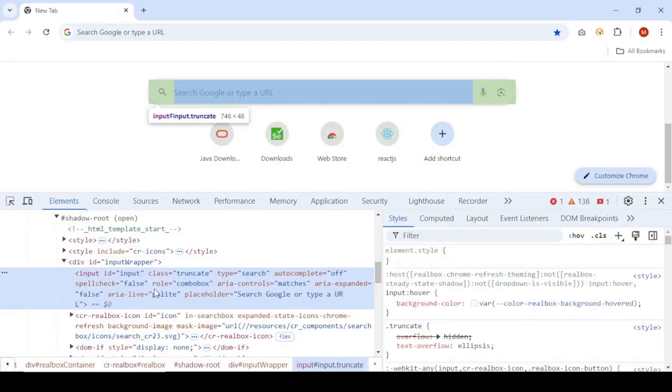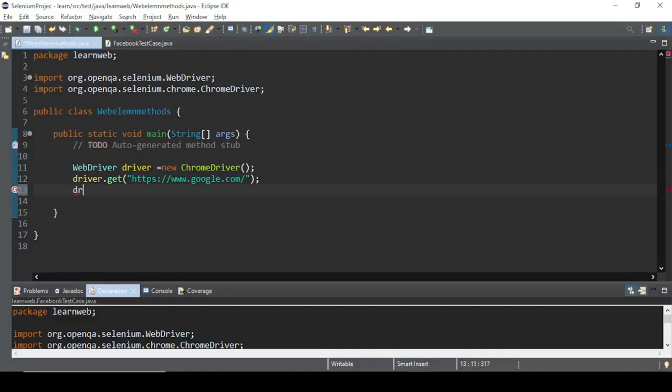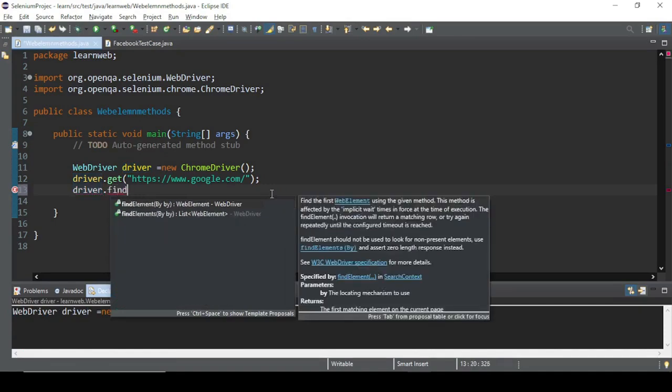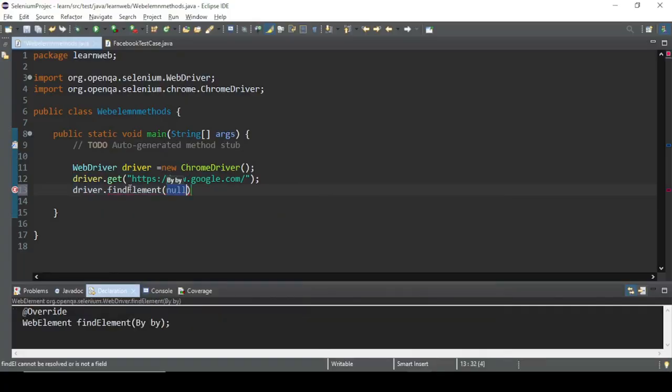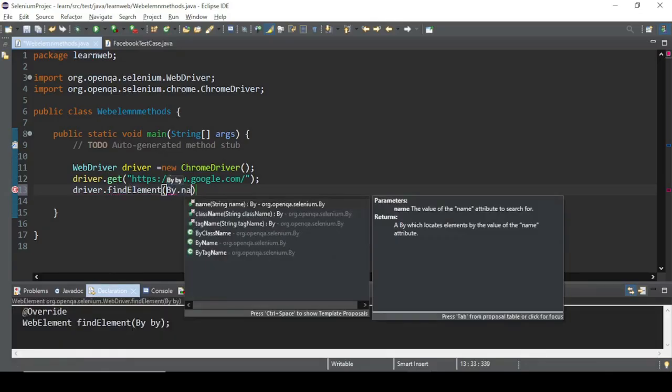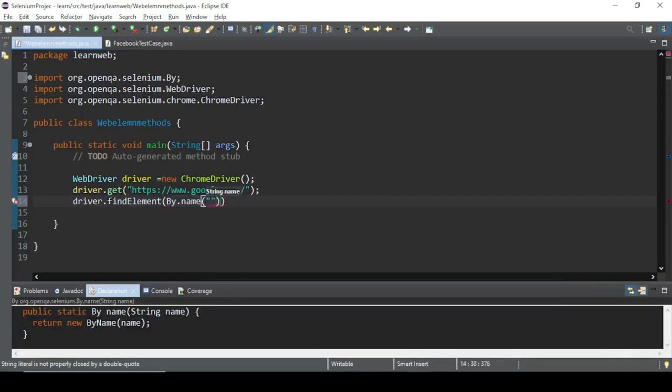I'll be using the attribute name. We will store it into one variable.